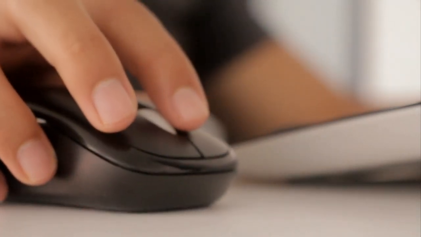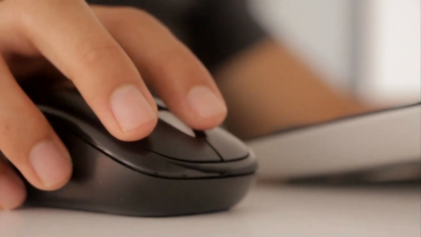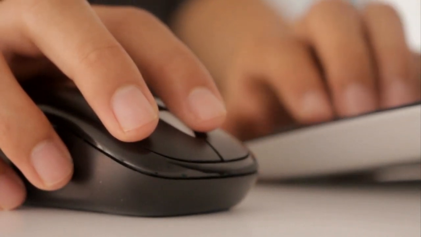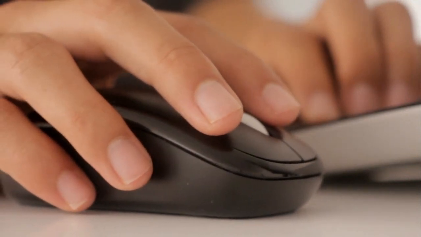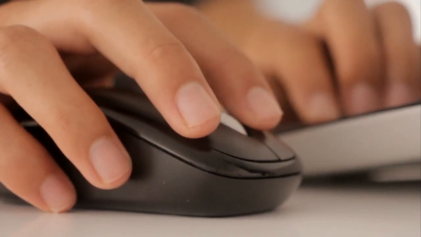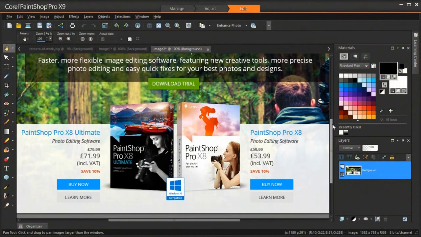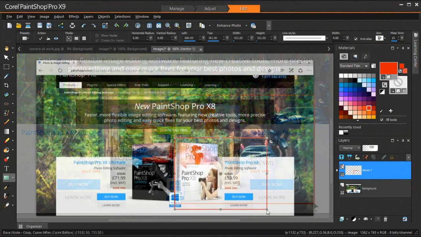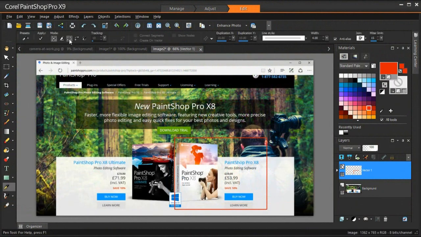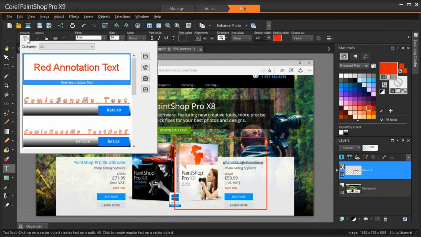Another very useful tool for business is Screenshot. What's great about having a screenshot tool built right into PaintShop Pro is the ability to capture, edit, and annotate screenshots in one place without needing multiple applications to get the job done. For example, you can use PaintShop Pro to not only take your screenshot, but also to annotate your capture with drawing tools or the text tool, and add preset shapes such as arrows. You can then share the screenshots through email or add them to documents such as reports, training guides, presentations, and web pages.